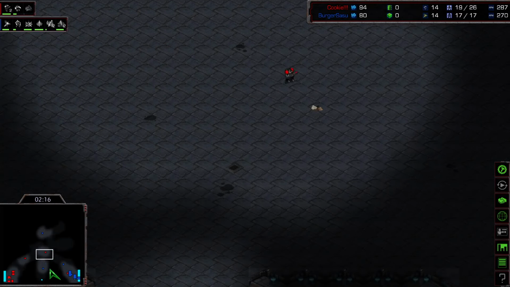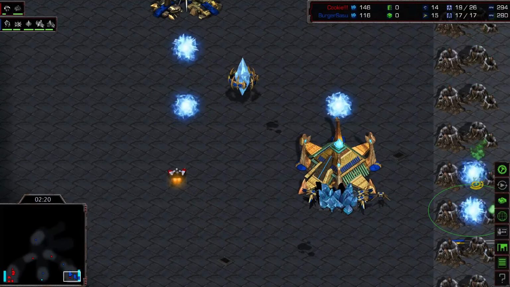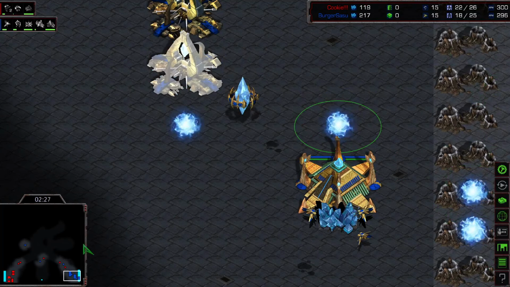So he's gonna get the scout off. You're gonna see the 3 gateways. There's your going into a double gas. Usually you go into just a single gas, so a little bit different build order.